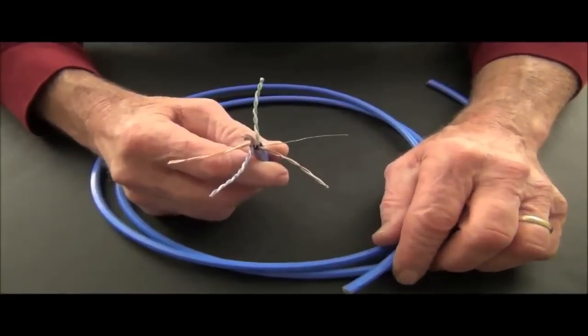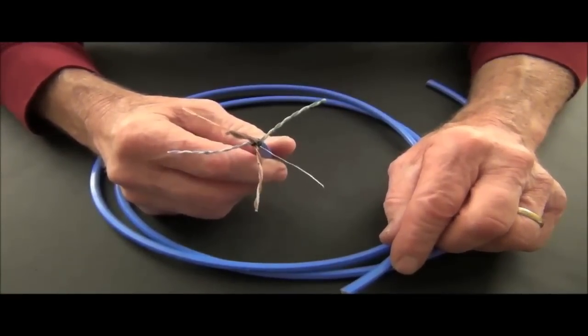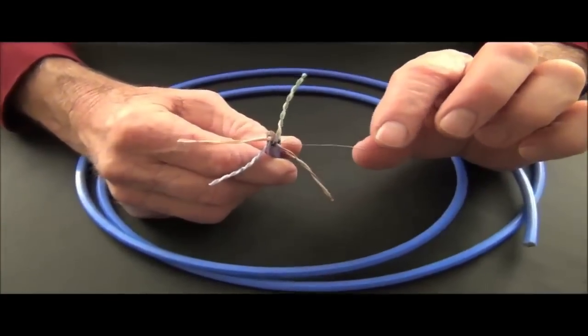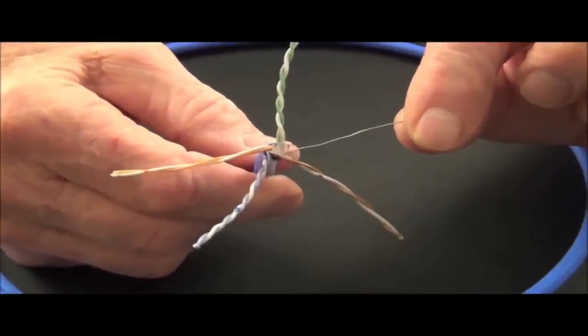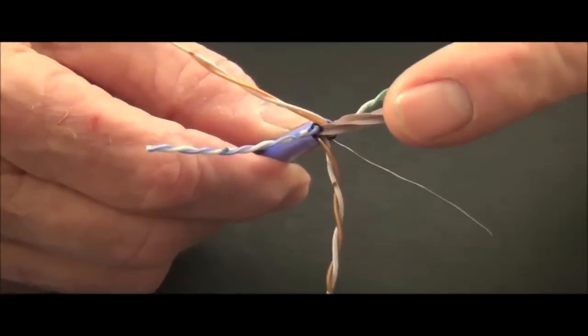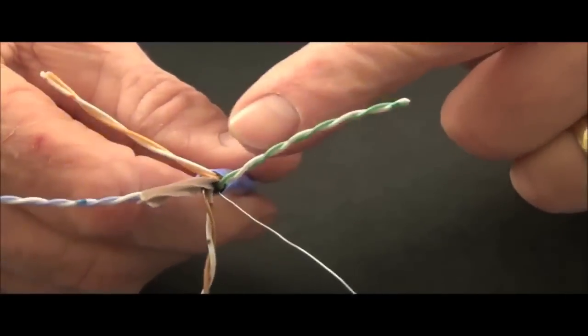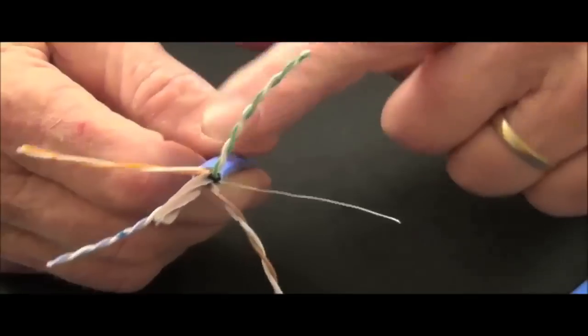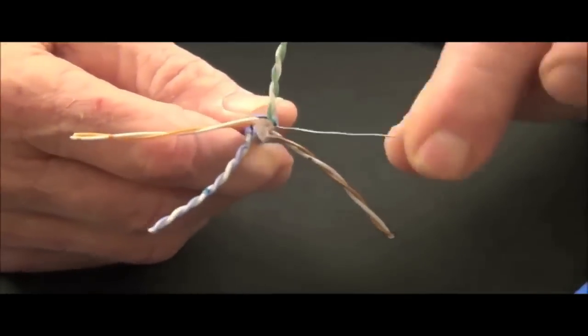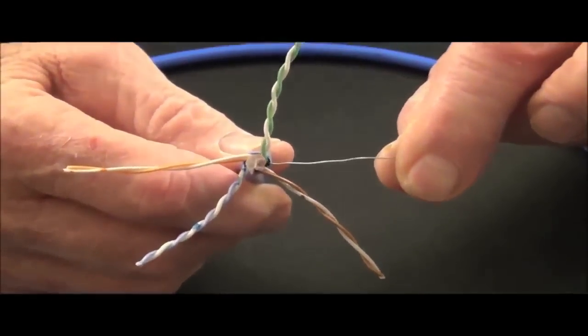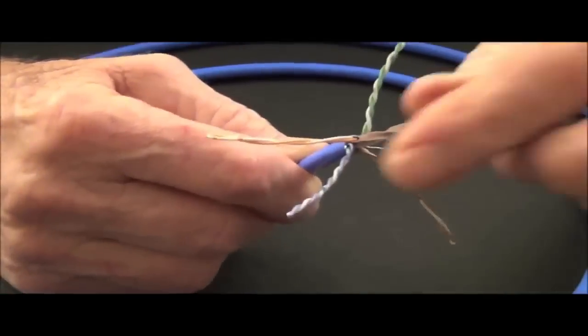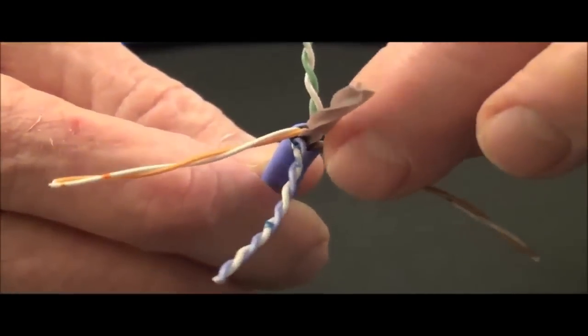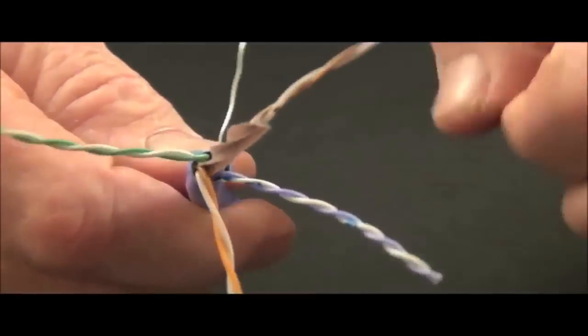Now on the same connector, still the internal ground, I'm doing a larger Cat6 cable. I've already taken the jacket off, brought my pairs down to be separated. I have my drain wire right here and this one comes with the spline, a pair separator. Notice something missing, the foil. Why did I remove the foil? Because this jacket is at 260, it's the max, so the foil is going to make it bigger and cause problems. I'm going to rely on the drain wire for my ground. We're going to need to remove this pair separator, cut it carefully down here right at the end of the jacket.